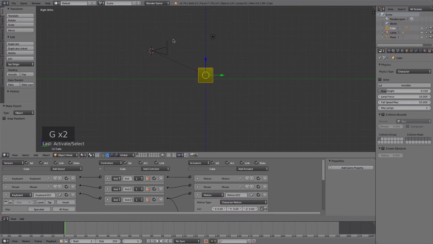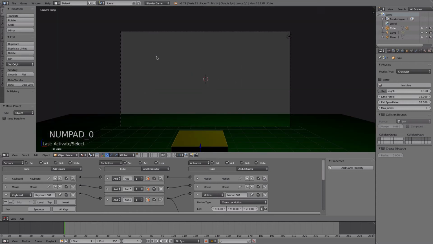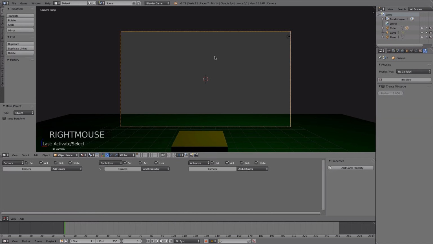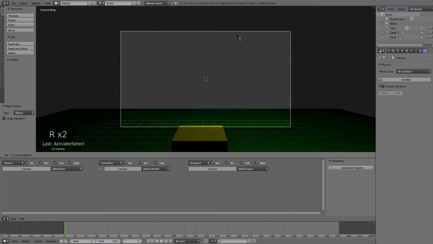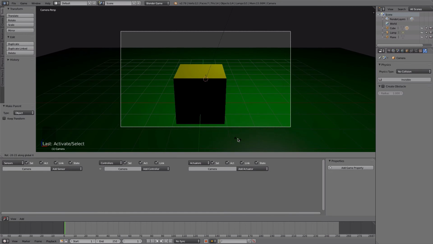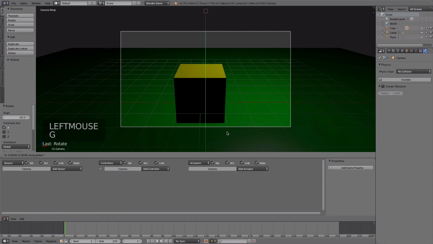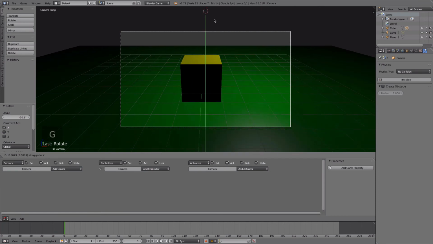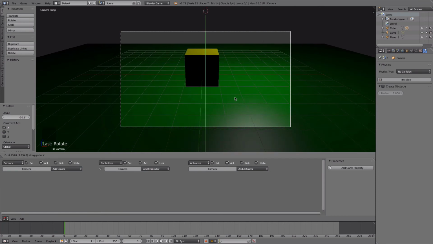So since this is the only camera in our world right now, when I click 0, that'll take me to that camera view. I'm angled up a little high, so I'm going to click here on the camera object, RX. I'm going to rotate the camera. Now I'm using the mouse in order to rotate it. There, that's all right. G, Y, and I'm moving the mouse, so I'm moving the camera back along the Y-axis.